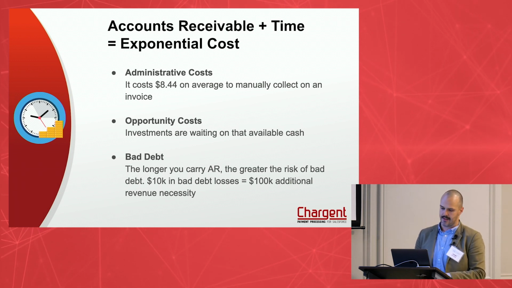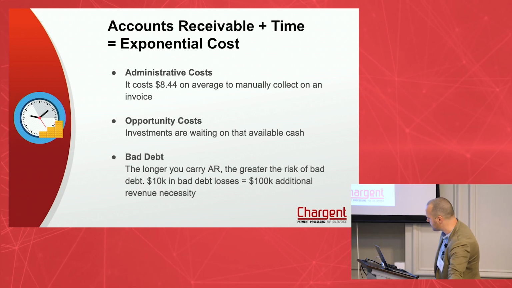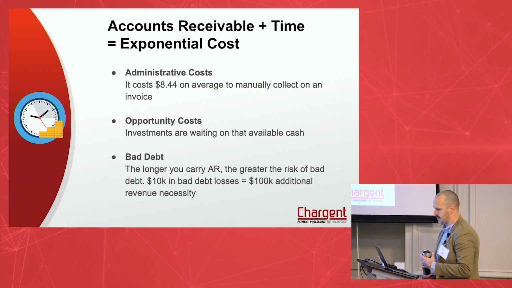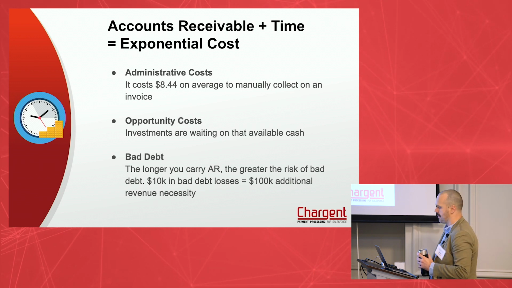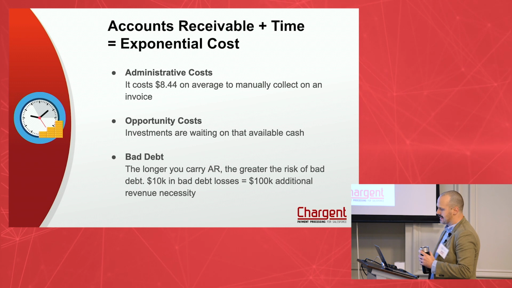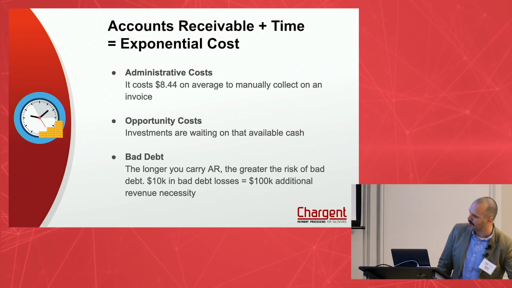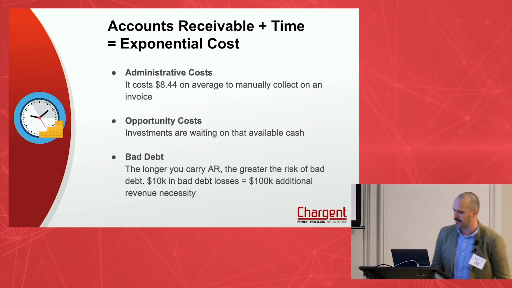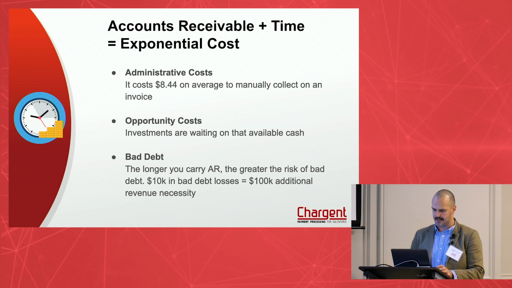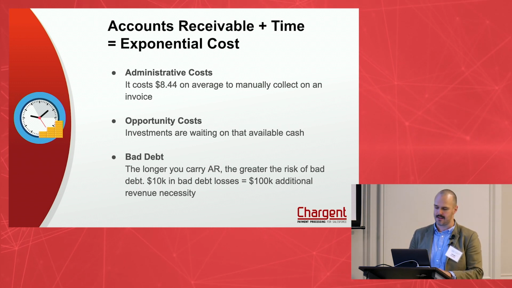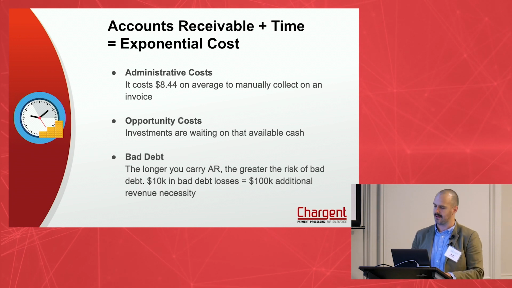But we can look at this in greater detail. So first we have administrative costs. The true cost of managing a receivable comes to around $8.44 per invoice, according to a report published by the Fidesic Corporation. Around 90% of that cost is labor. So we're looking at closer to $10 in total cost. If $8.44 is the average, and 90% of that is labor, it's not pretty. And the higher your DSO is, the higher the admin cost increases, basically.